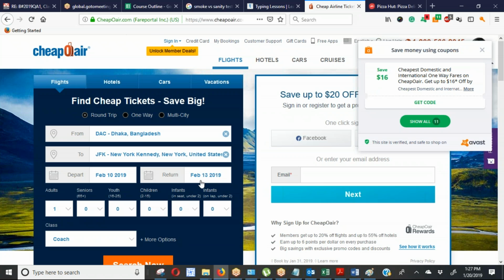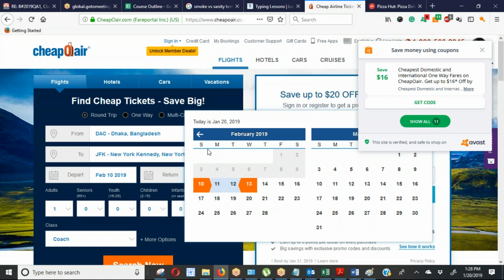So another test is the return date. Verify return date should not be less than departure date. That means when you click here, you want to travel February 10. Now, are you able to select a previous date from 10? No, because it prevents you. So that's why, with the calendar, when you have the time, you can write down the test cases.